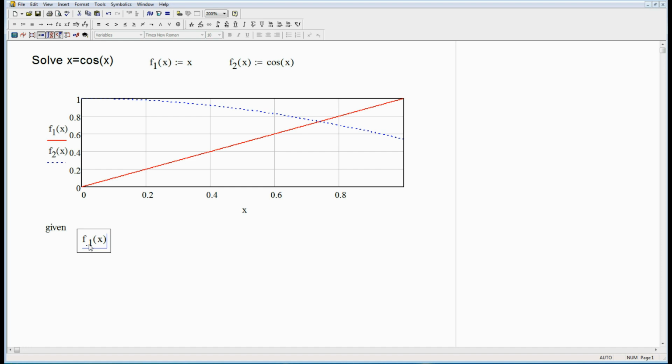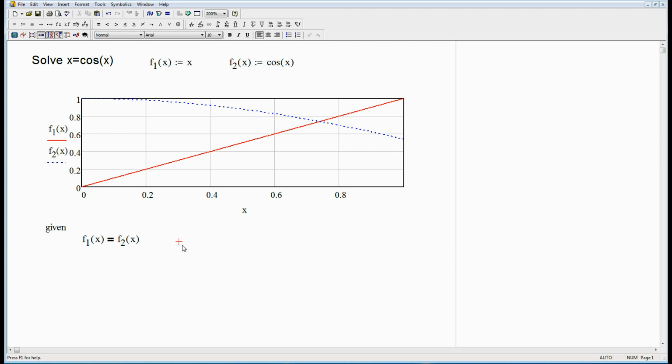To do that, I have to use a specific equal sign. See that bold equal up there? That's a definition. That's one of several different equal signs that live inside of Mathcad. That's the one I want to use. You can also see up there it's control equal. So I'm going to just do control equal. See, that bold equal sign says I'm making a definition here. f2 of x.